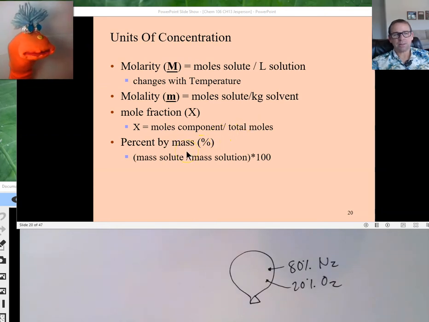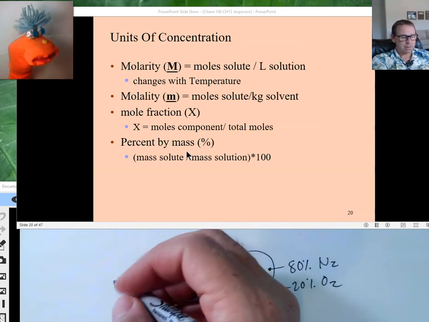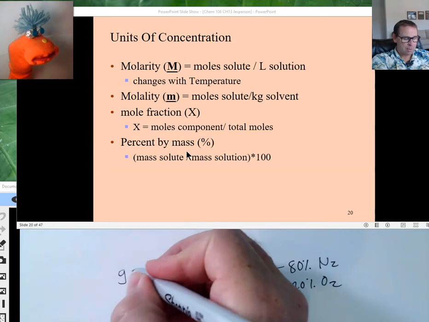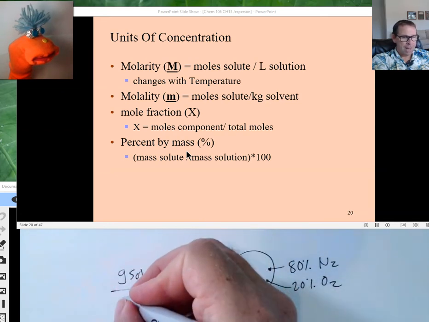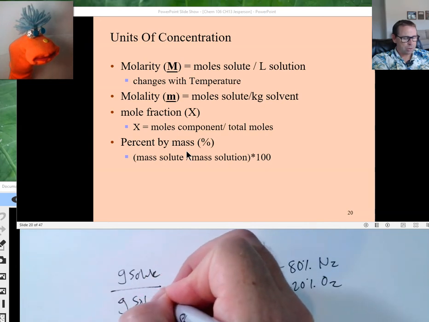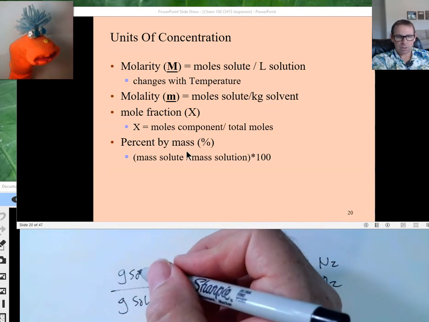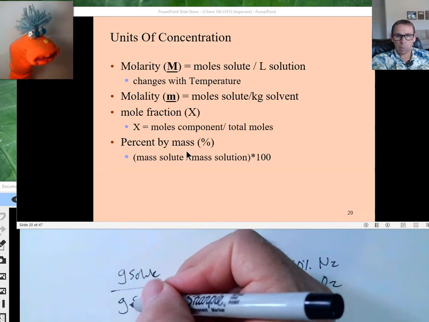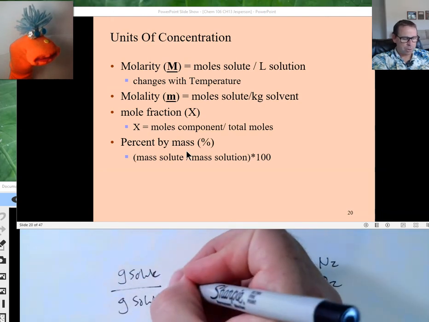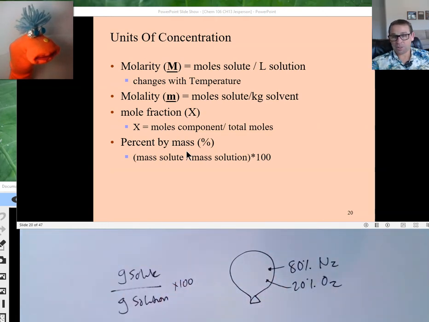And then percent by mass, percent by mass. Do you remember this at all? Very vaguely. We did something in lab, right? Yeah, we did. Well, I mean, it depends on the lab class that you had. But percent by mass is referring to mass or grams of solute for every mass or grams of total solution. So if there was 100 grams of solution and 20 grams of solute in that total grams of solution, that would be 0.2, 20 divided by 100. So you multiply it by 100 to get it to the percentage. So 0.2 times 100 would be 20%.